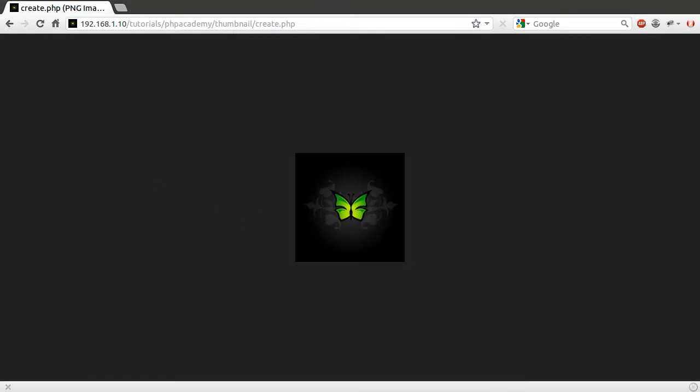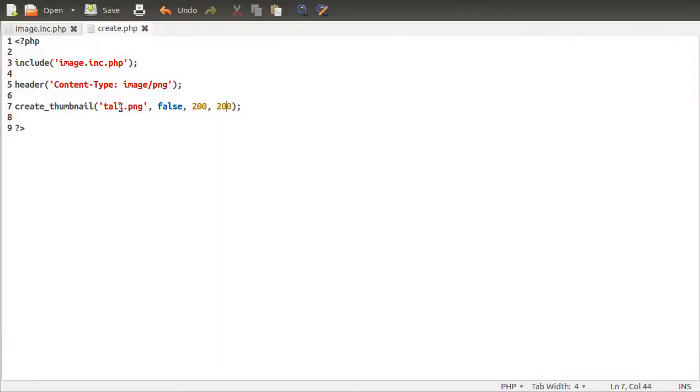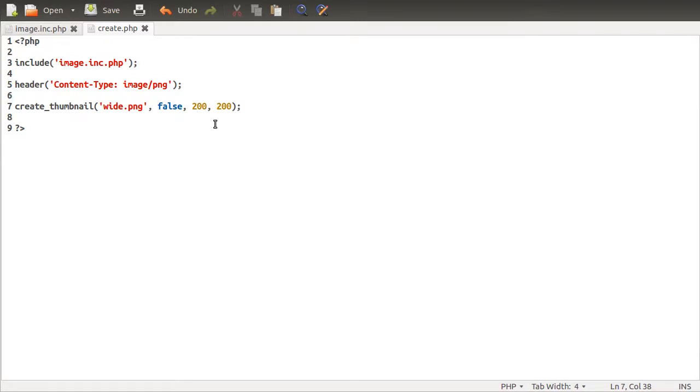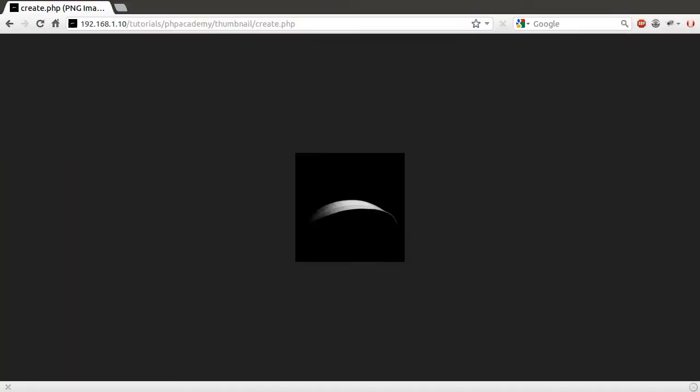Let's try out our wide image to make sure that our wider case is working. So let's go back to our code and change tall to wide, and we'll leave that at 200. Hit F5 and you can see we get a feather right in the middle of the screen, which is good. And we can try the same trick we did a moment ago if we make this smaller. If I make that 160, we should see the same amount taken away from each side, which we do, so that's good.